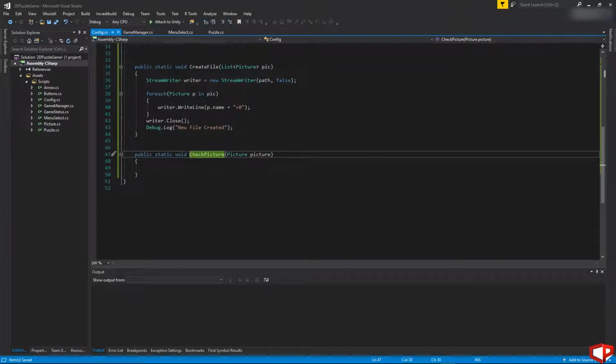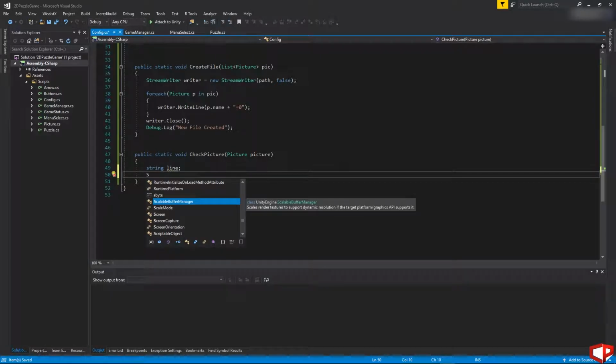Right. Go now to CheckPicture. The CheckPicture function will actually check a certain picture, and it will check for this value from our ini file. So first thing we will create is string line. This variable will store the line read from the file, and then we will use the object called StreamReader.